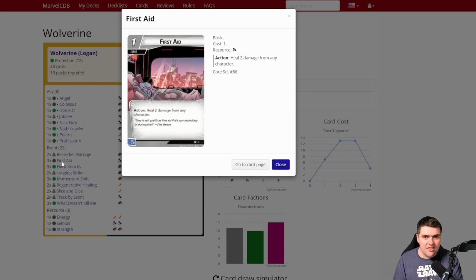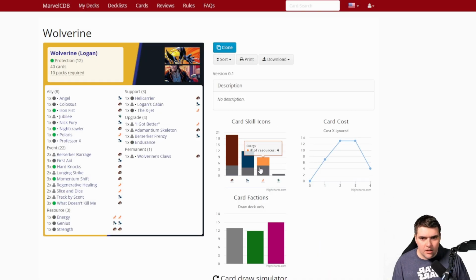Which I think could be a nice flex for this card, because sometimes, or I could see with the stun lock with Iron Fist and the tough lock with Hard Knocks, and also just having a lot of allies, I could see a world in which we don't need the healing from First Aid, and we can throw that onto our allies instead. So really cool deck here with Wolverine.